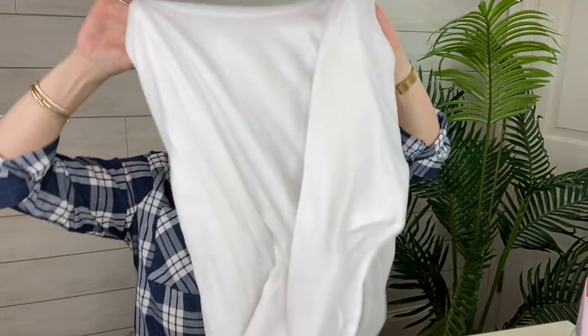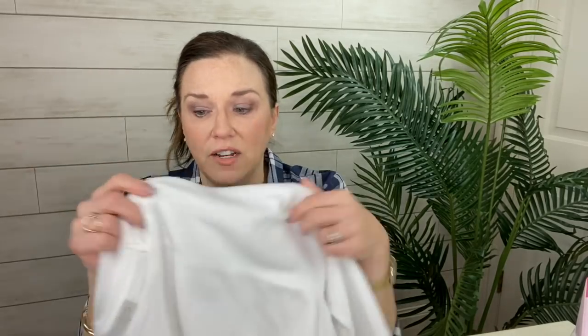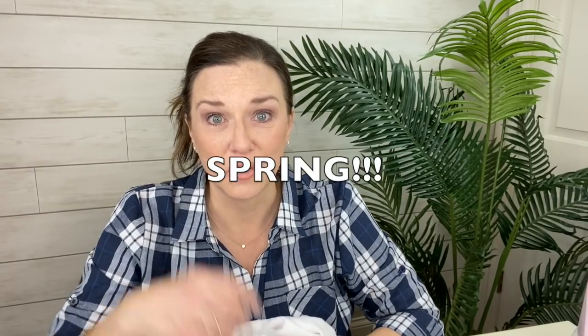And it still gives you that amazing, wonderful Barefoot Dreams feel. It's just definitely lighter. It's just thinner, lighter, and is perfect for fall, which is why I've been wearing the heck out of the pinkish one. This also, I think, as white would be so cute in the summer, in the evenings, when you're wearing shorts or whatever, and a tank top, let's say, and then it gets a little chillier and you throw this on, it would go with anything.